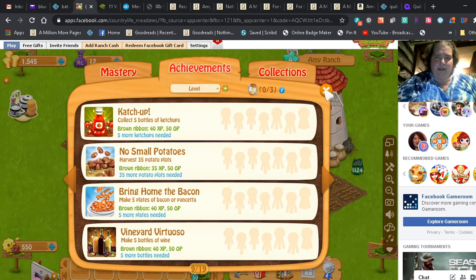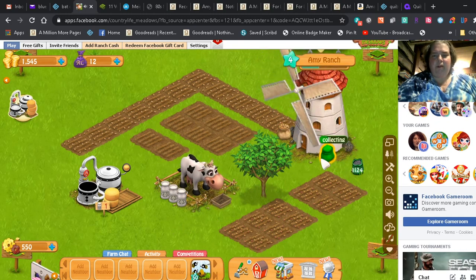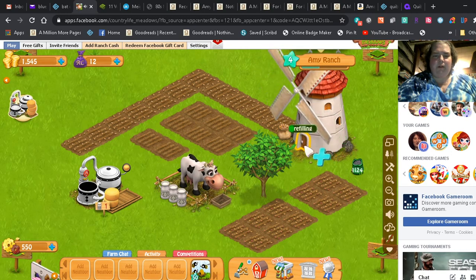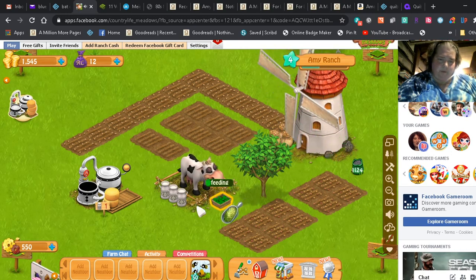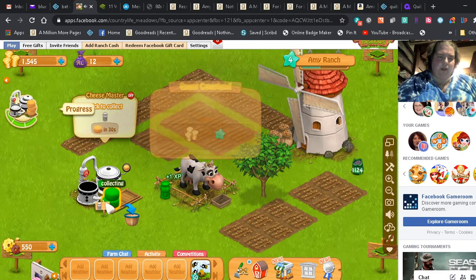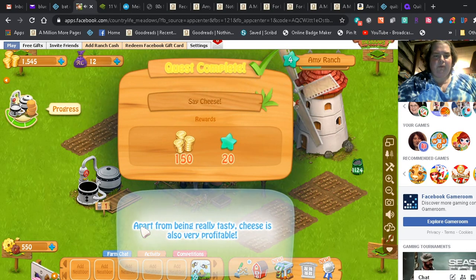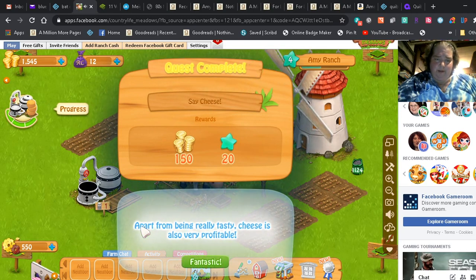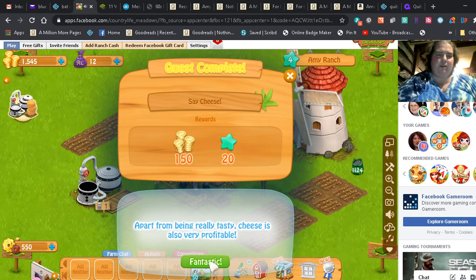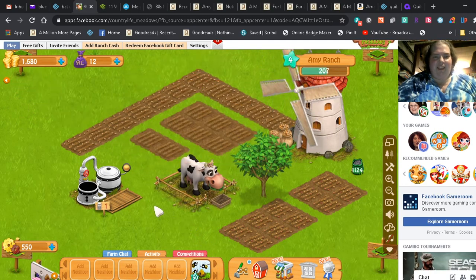Well, I got an idea of what a lot of the achievements are. Yeah. Harvest the milk, harvest the cheese. Apart from being really tasty, cheese is also very profitable. Well, I like cheese. I put cheese on my dinner tonight. Because I can.